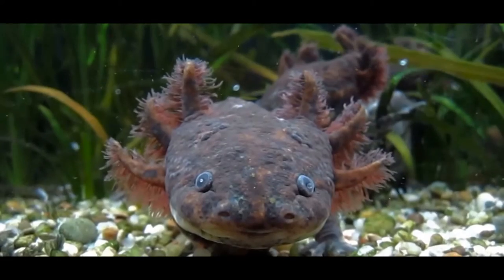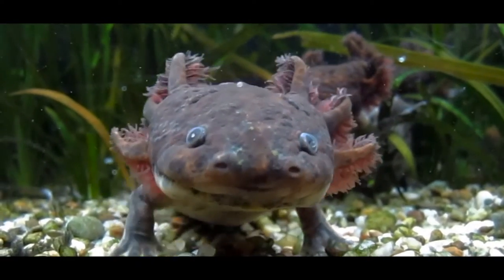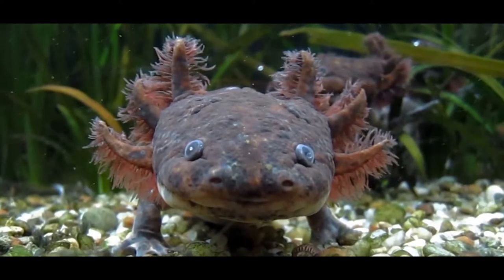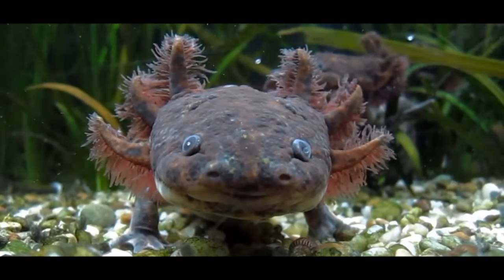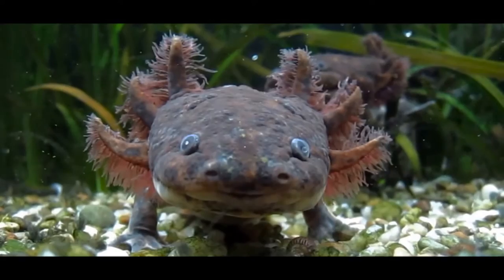Andersen salamanders have a dark purple color with maroon-colored gills. Without looking closely, one can tell that these salamanders look very similar to the axolotl salamander, also from Mexico. These two salamanders share many physical features and both have the rare feature of neoteny, meaning that they retain their traits from when they were young.